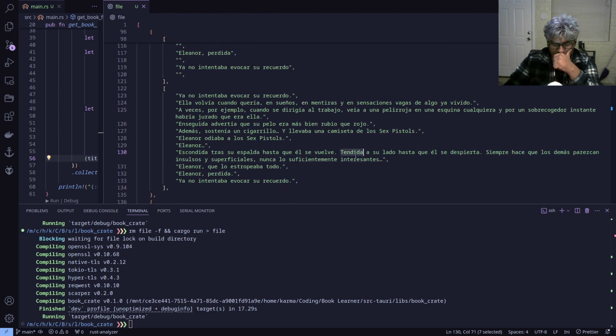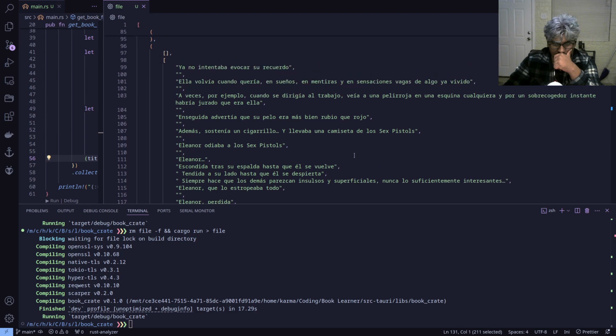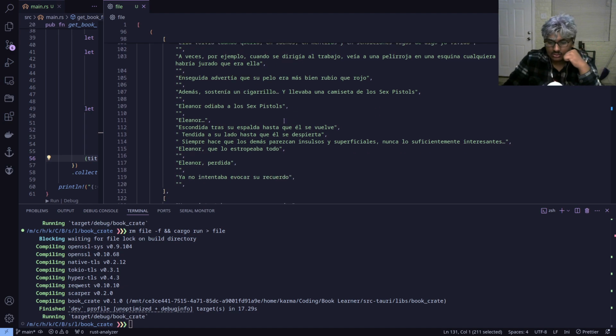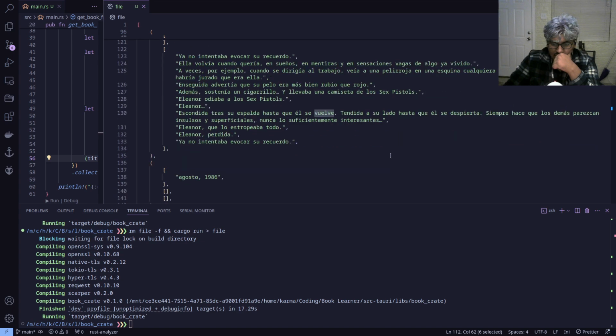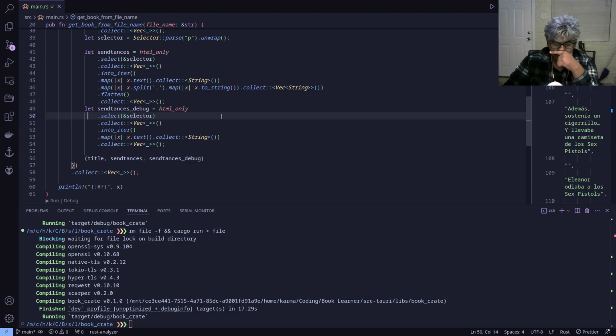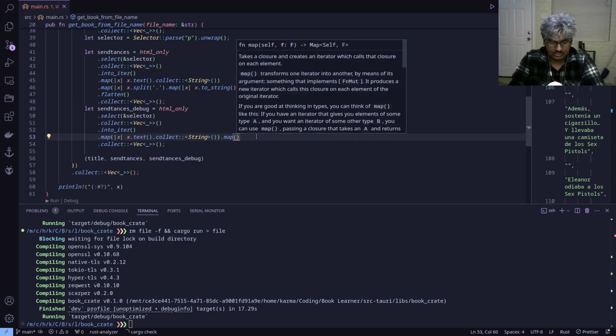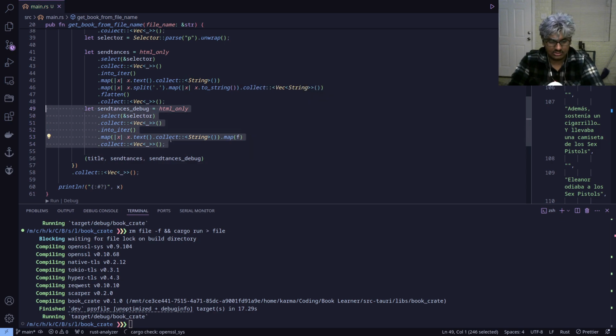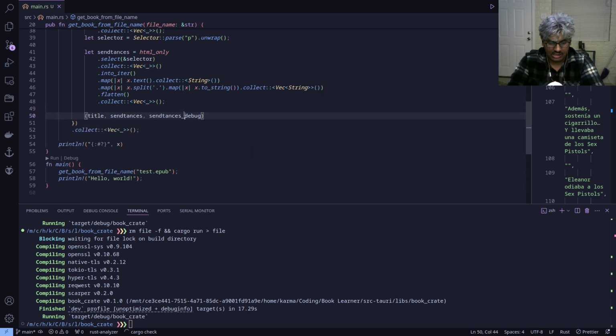Where's a two sentencer? Web. Where's my web? Web. Okay. Okay, so it actually doesn't delete anything. So that's good. It does work as intended. I don't need to do that. Cool.